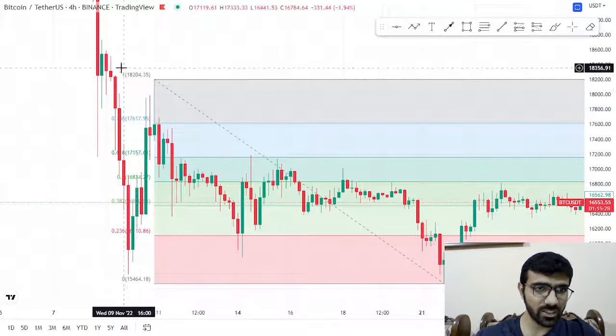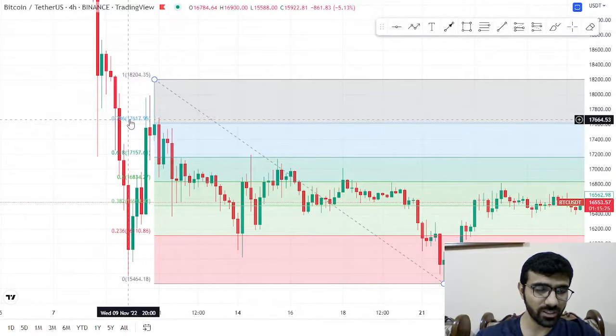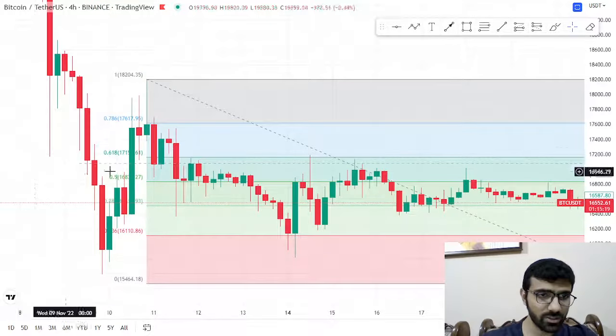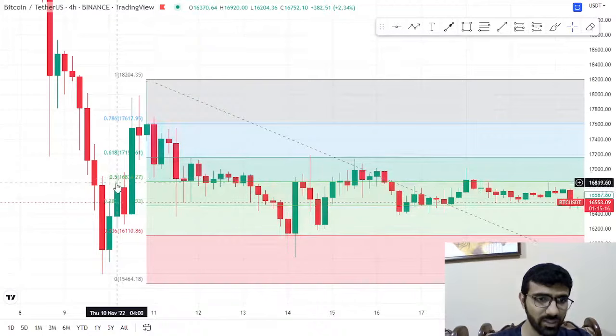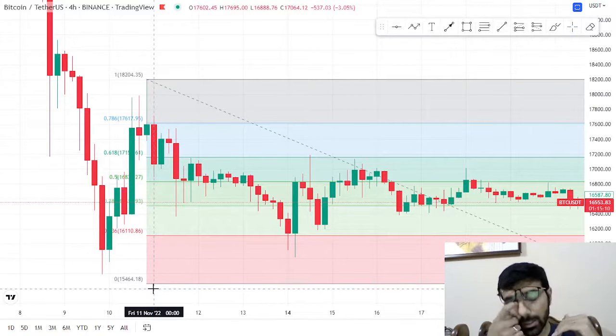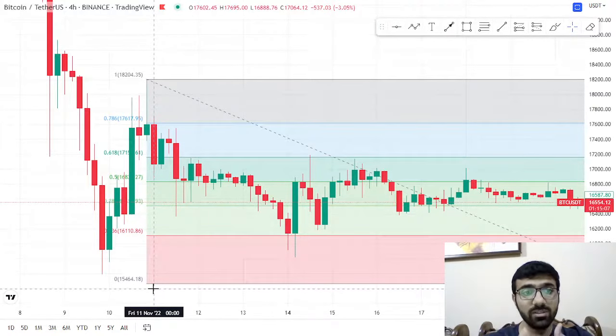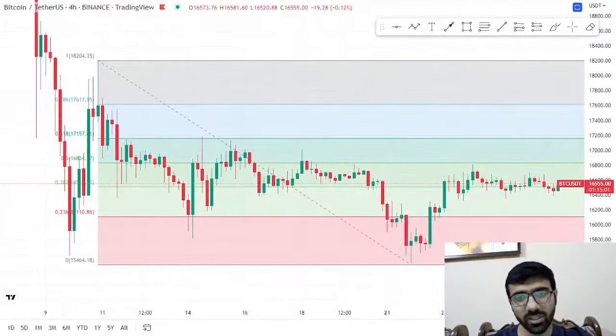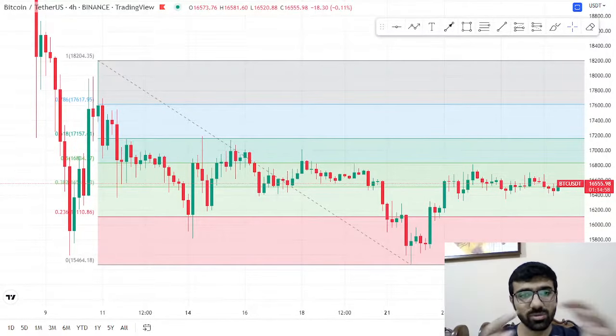So you guys can see that this is the one level, this is the 0.78 level, this is 0.68, this is 0.5, halfway, then 0.3, then 0.23, and then zero level. These are basically the breakups from where we expect the levels to be made. So for example, if someone is very new in the market and does not know how to take a trade or how to mark levels, the lines given in this Fibonacci retracement are basically historically proven good level points.